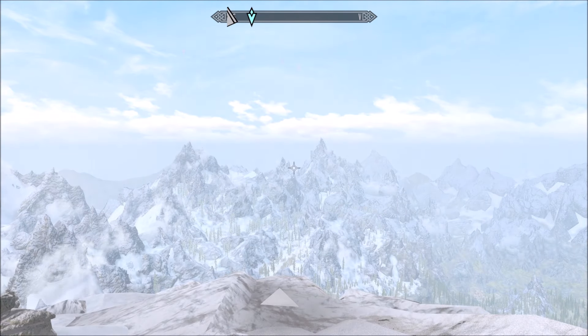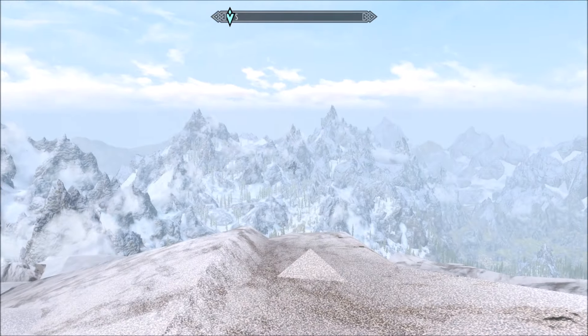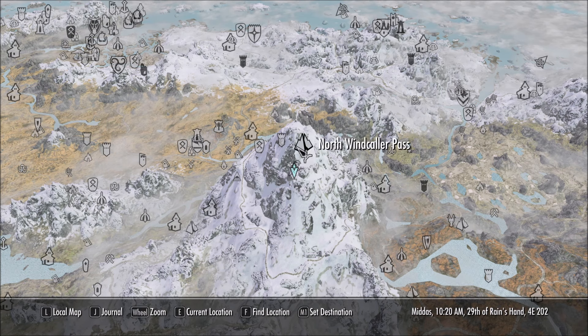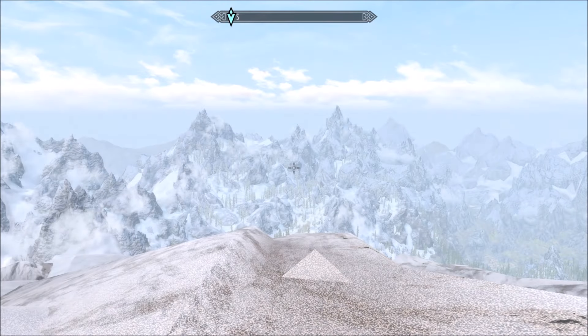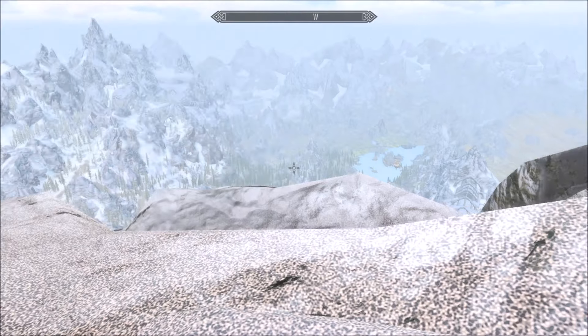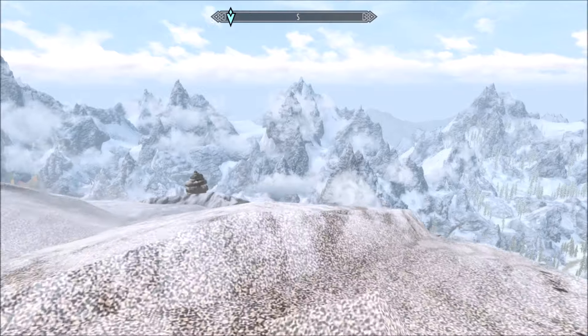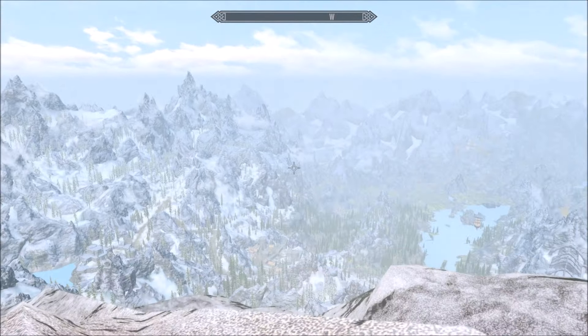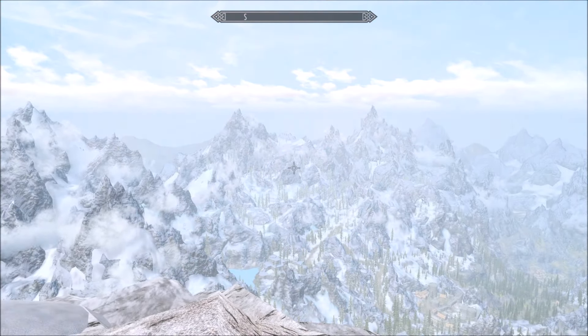Hi everybody from a beautiful day in Skyrim. Today I am looking at Kynes Breath — it's by Cursed Objects and I'm literally on top of the world. There's Northwind Korla Pass and High Hrothgar, and we are here. You need to discover this place. To do that, you either cheat your way to it or you need Clear Skies to get up here, and to get that shout you've got to do the Way of the Voice, go to Ustengrav for the Horn of Jurgen Windcaller, then meet Delphine and all that stuff. So yeah, it's not a beginner-friendly home from that point of view.